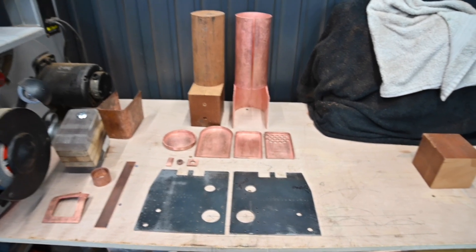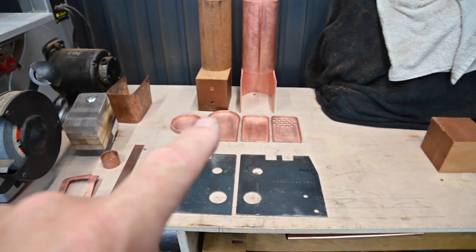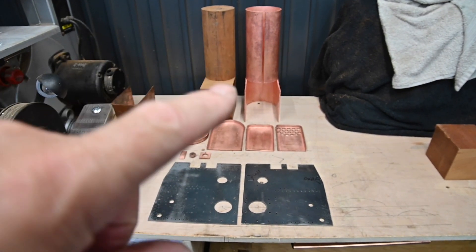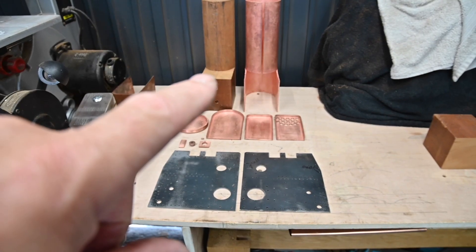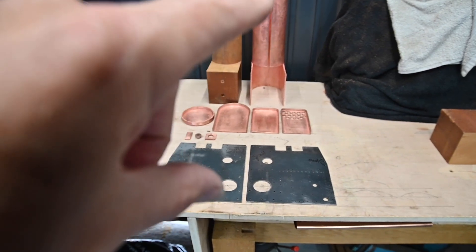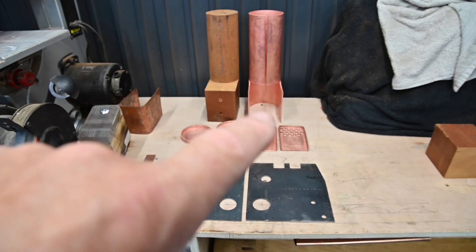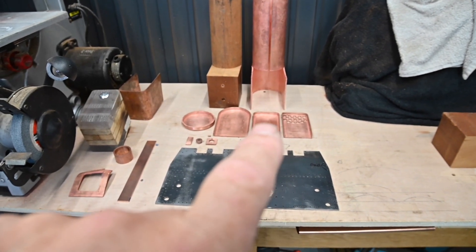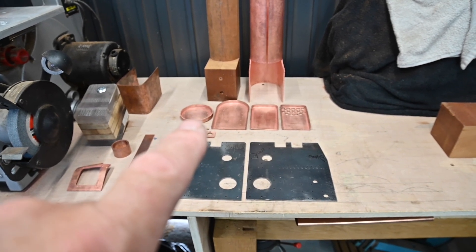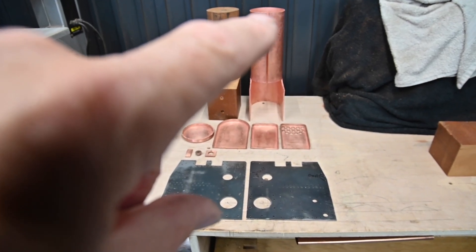This is where I'm at so far. I've got the two horn plates here. The back section covers the boiler. There's the boiler — that's a bung I made to form the boiler. I've just got to finish that off. It's obviously nowhere near finished; it's got to be a silver soldered joint put on it and everything. These are parts of the firebox, and this little round one is the end piece for the fire tubes to go into.